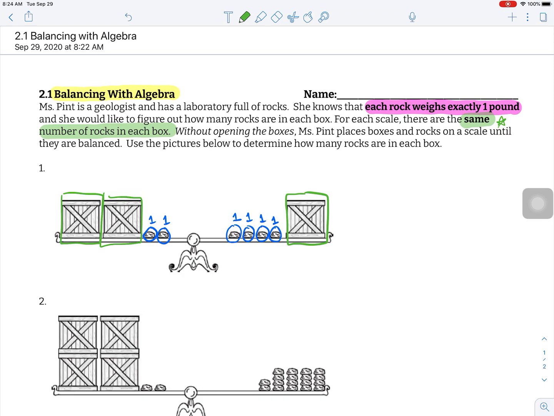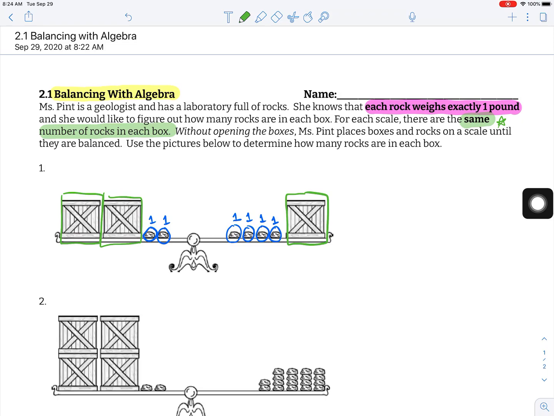Right, so I could do that. I could guess. I could say 5 in here, which would be 5 plus 1, 2, 3, 4, so 9. 5 and 5, 10, 11, 12. So 9 and 12, that wouldn't be balanced. Okay, so it's not going to be 5. I could try 4. 4 in here, and then 1, 2, 3, 4. So that's 8. 4 and 4 would be 8, 9, 10. Right, so I could keep doing that.